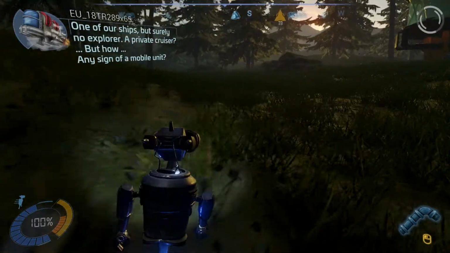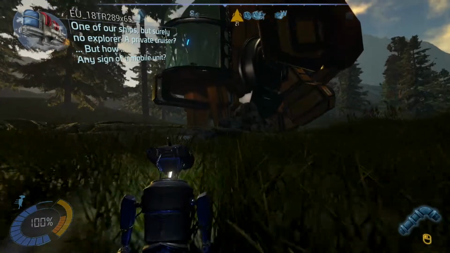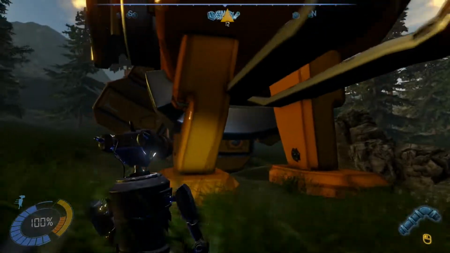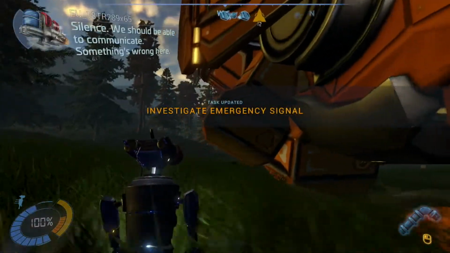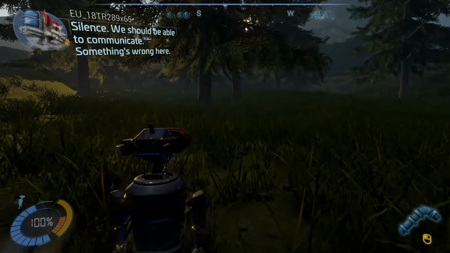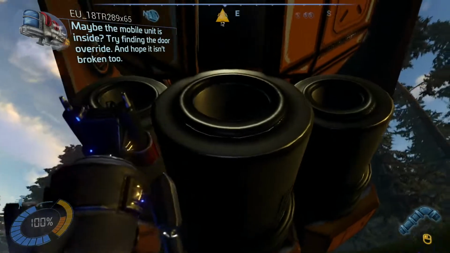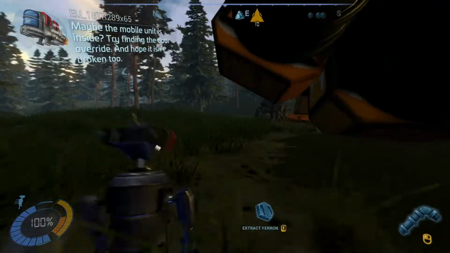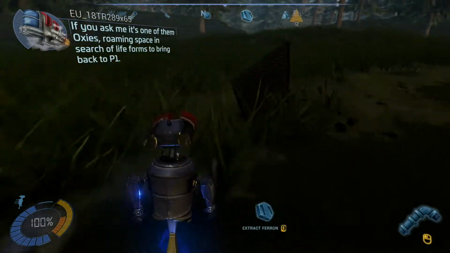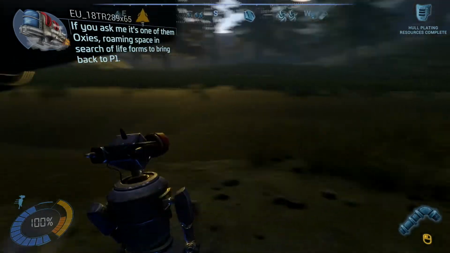One of our ships, but surely no explorer. A private cruiser. But how? Any sign of a mobile unit? Silence. We should be able to communicate. Something is wrong here. Maybe the mobile unit is inside. Try finding the door override, and hope it isn't broken too. If you ask me, it is one of them oxys, roaming space in search of life forms to bring back to P1.